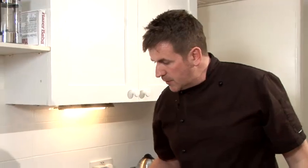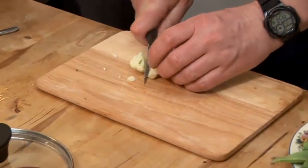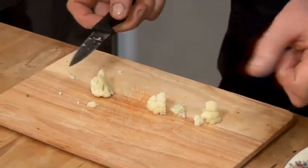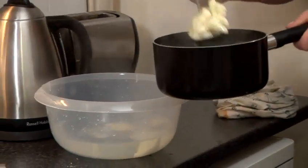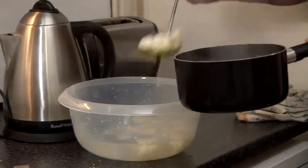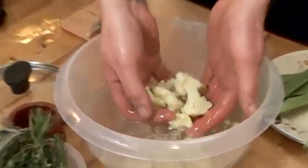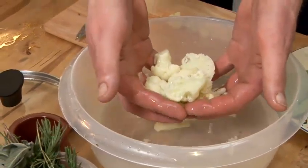Okay, coming back to my cauliflower, just take one out. Absolutely cooked to perfection, not overcooked, still got a nice little crisp bite to it, and that's coming straight out. So we've shocked our cauliflower into the cold water, stopped it from cooking, and now we have crispy, slightly cooked, perfected cauliflower, exactly what I wanted. And that's how I cook my cauliflower.